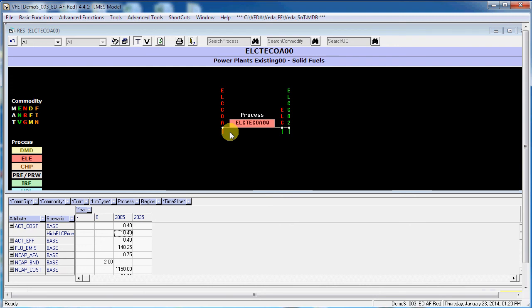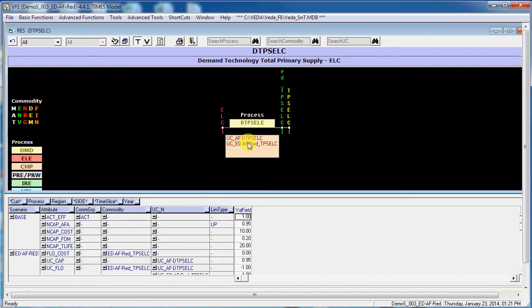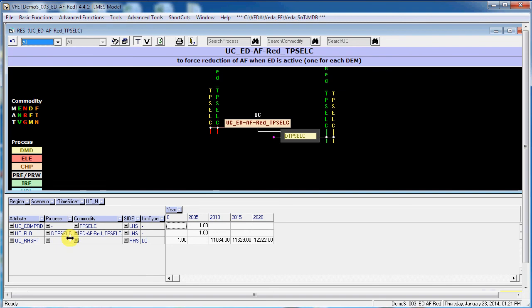Now the main action happens in the, let's go back to this one. So these are the two UCs that are driving this design. First of all, I say here that the commodity production of this demand plus the flow out of this dummy emission from this process is equal to the exogenously specified demand.